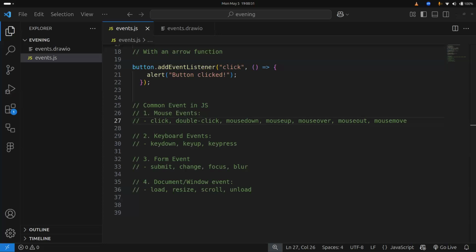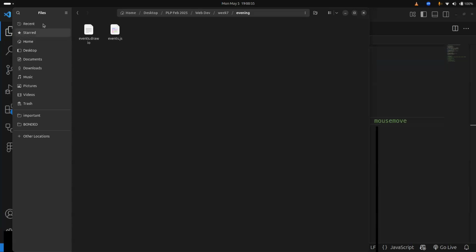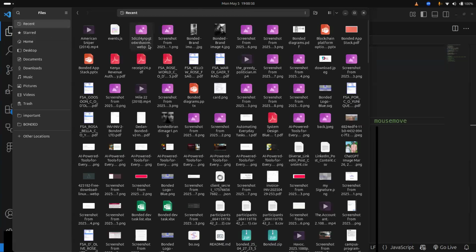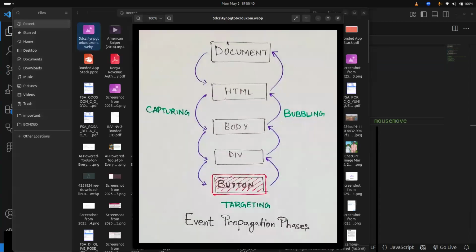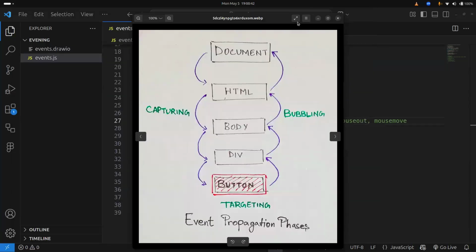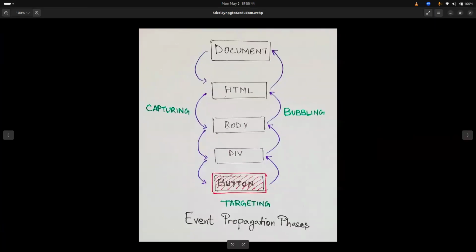I don't know if it is clear. If it is not clear, let me pull another one just from here. I think it is this one. Perfect. Now, when you talk about event propagation, you really need to understand a few aspects here.